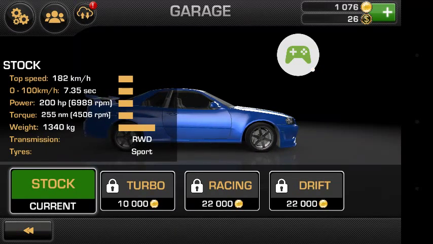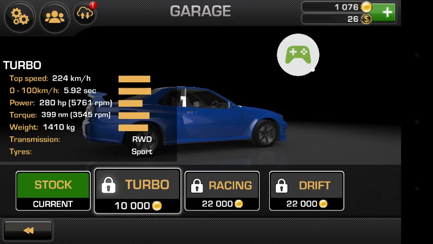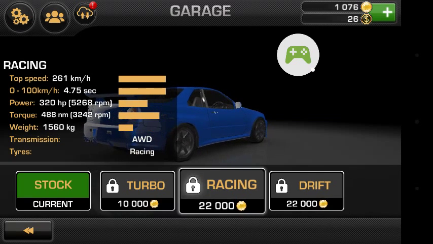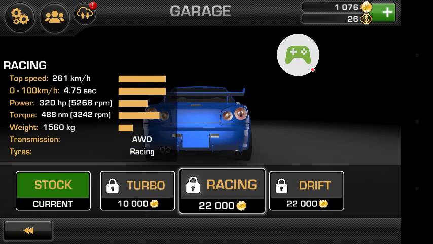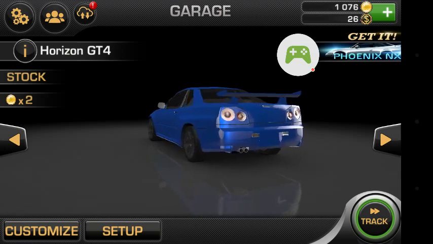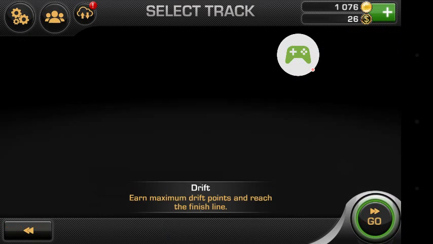Okay, so it's rear wheel driving. Alright, we got turbo, racing, and then drift. Racing is the fastest one. Now that's all wheel drive. Rear wheel. Racing is the only one with all wheel drive. Cancel. So yeah, let's go test this out on the track.